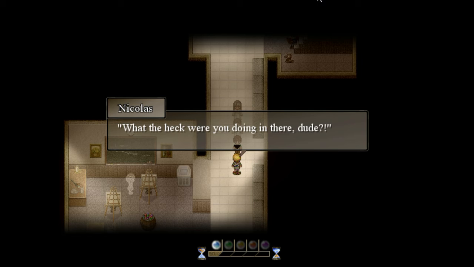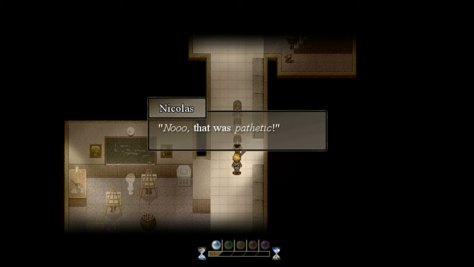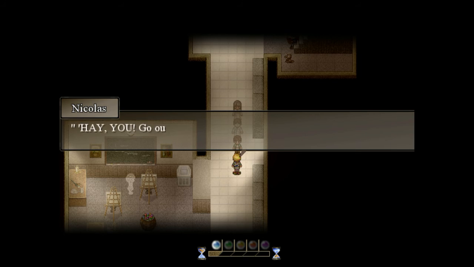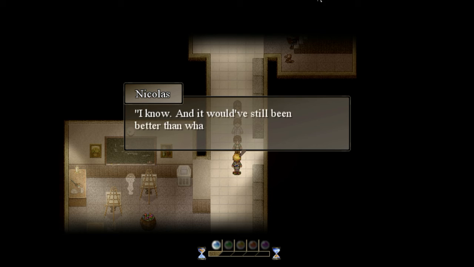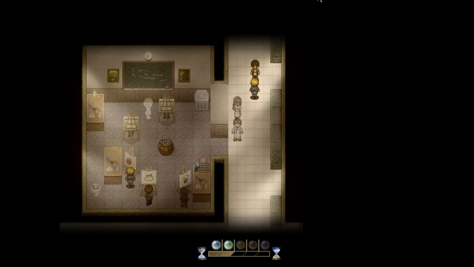What the heck were you doing in there, dude? What? I asked her out. No, that was pathetic. If I were you, I would have just barged in there and been all like, "Hey, you, go out, me, you, now." That's just terrible. I know, and it would have still been better than what you just did. Ouch.